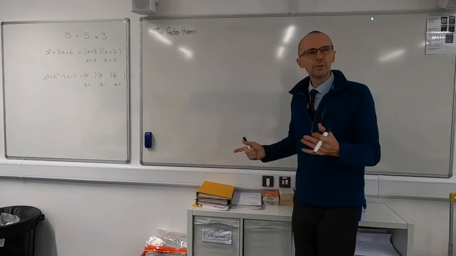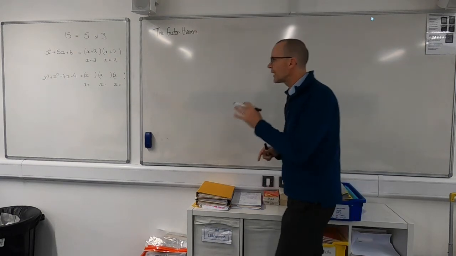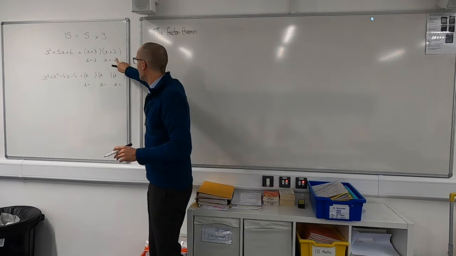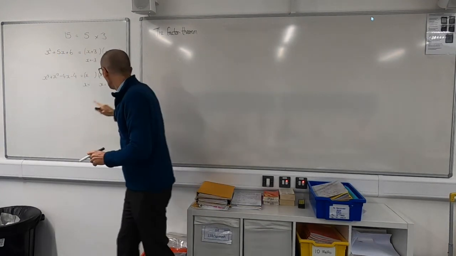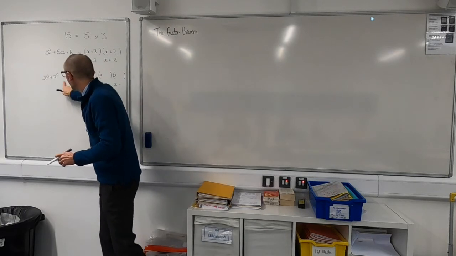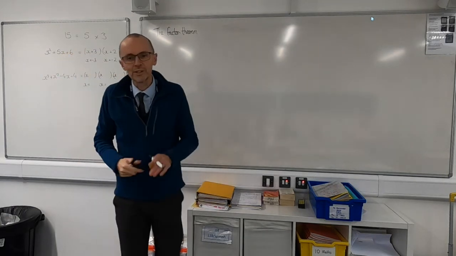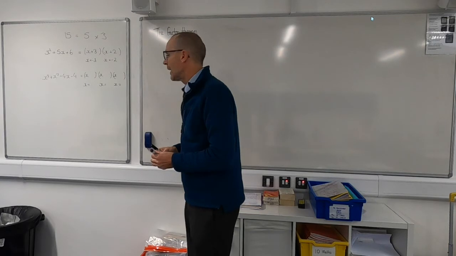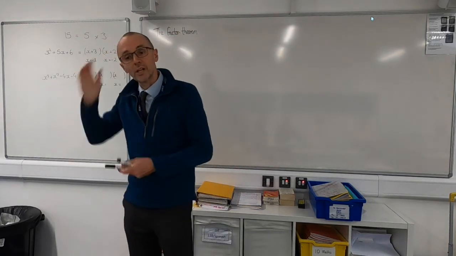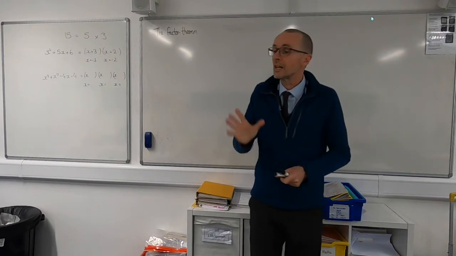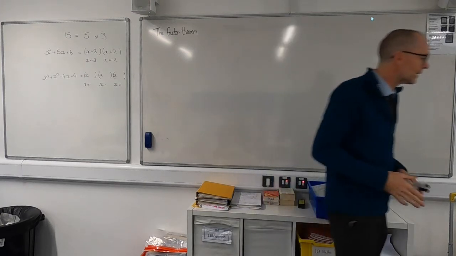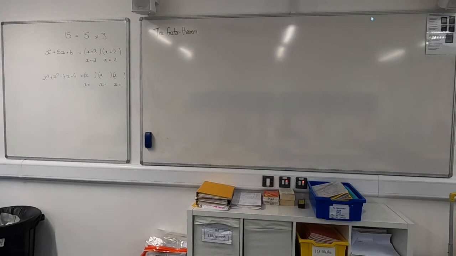And how do we find the roots if we don't know the factors? Well, don't forget what these values are. These were the values of x that make this equal to 0. So all I need to do is find three values of x that make that equal to 0. Doing it manually would take a long time, but we've got our calculators, and our calculators have a table function that allows us to do just that. We did actually do it earlier in the term, but let's have a look.